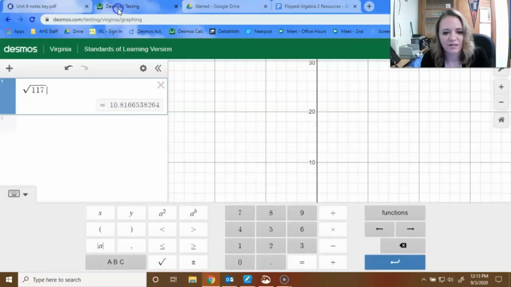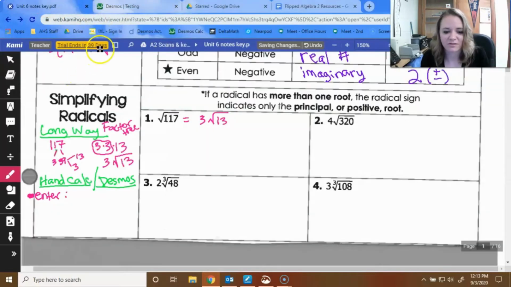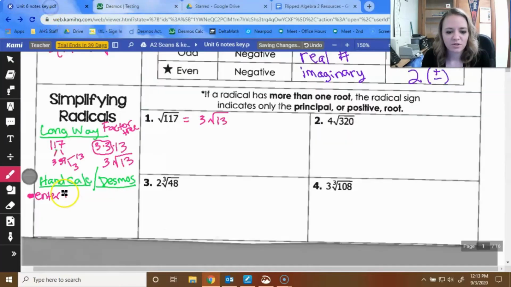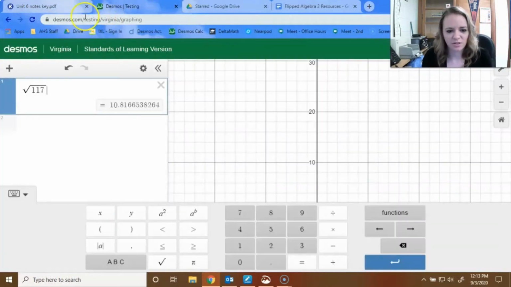But no, not in your upper level math. That is not what we do. There is more to it. We simplify it, and there are reasons why we do it like this. So to do it in the hand calculator, I have both here. I have this one, and I have Desmos pulled up. I'm going to do it in Desmos so you can see it easier. You do the same process in each.